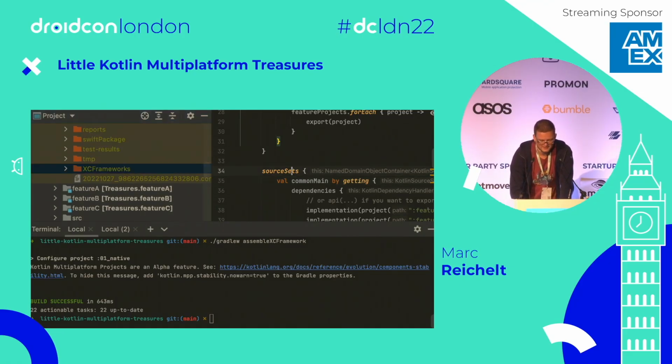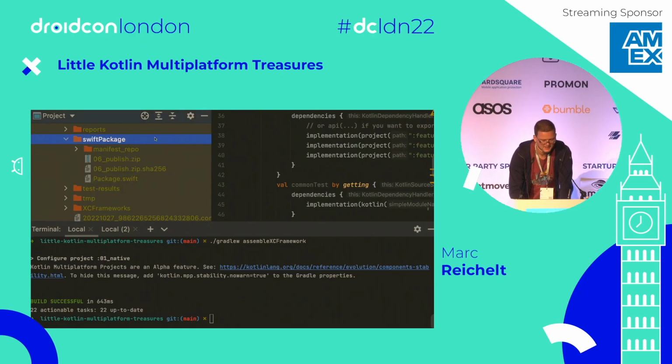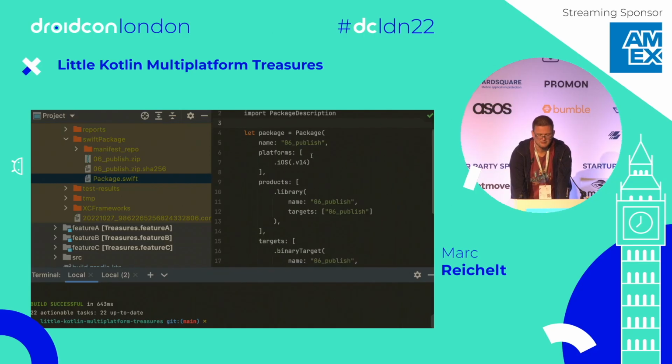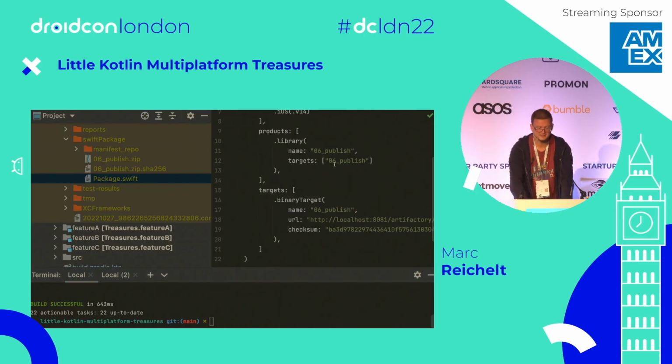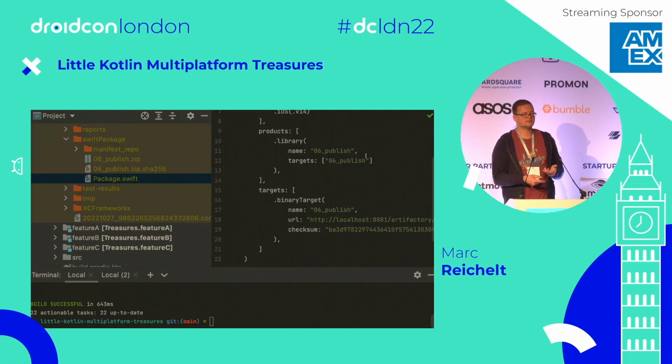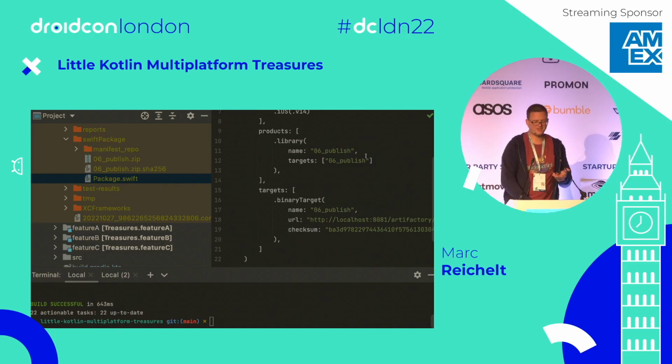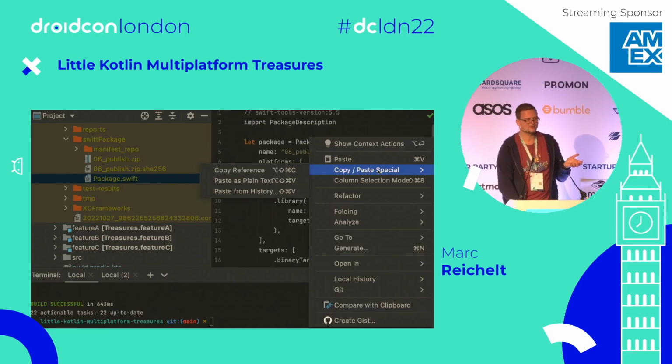So if we want to build this, what we need is this package.swift file, which looks something like this. So here we have the name. This is going to be created by our Gradle tasks. I did this all myself. There are also plugins you could use to create the Swift package, but I prefer to do it my own way with some Gradle tasks, because we couldn't use the plugin when some Kotlin upgrade came with a version. The plugin defines a big DSL for creating the package.swift, and we don't need that. We can just create the package.swift as a string ourselves.